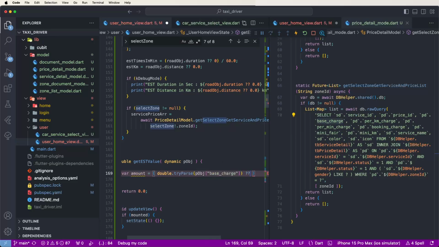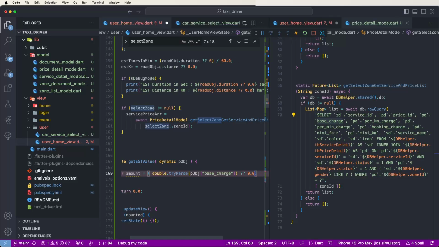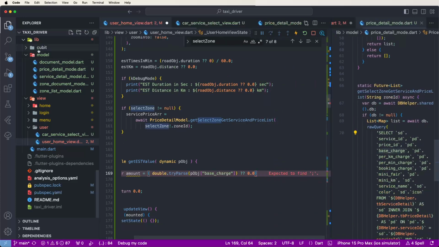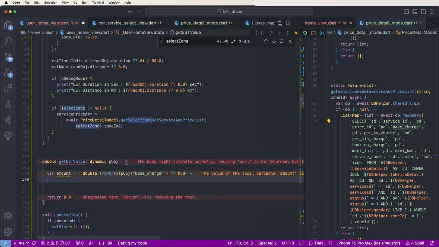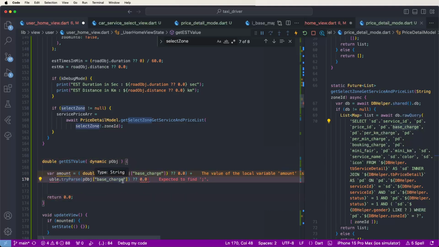And if not gets, then put 0 like this. Now we need to join this with plus signs again, so we need to copy this value and calculate the kilometers value.